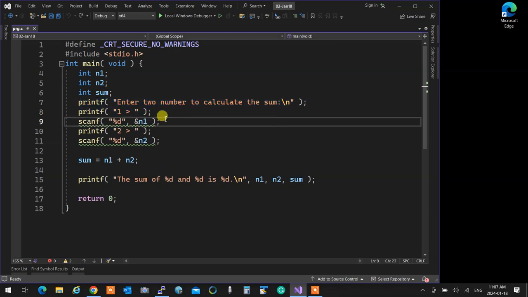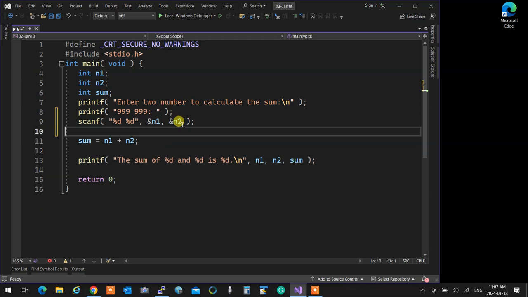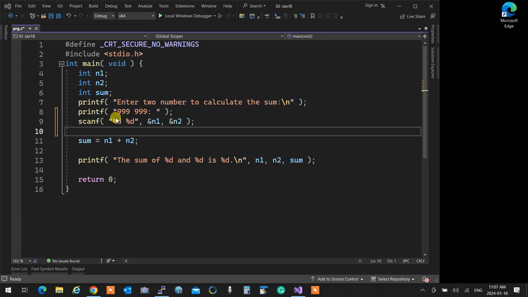So I can say enter two numbers over here, and I'm going to say over here 999, 999, and put a colon over here. Now I can say scanf %d space %d and put over here address of n2. I can do this. Not a very good idea, but I can. Which means I'm telling the user to enter the first number, space, the second number. Now the format in which I'm reading is one integer goes in here. So when you are dealing with scanf, the arrows go the opposite direction. So essentially, the first value is an integer that is scanned and put into address of n1, and the second one is scanned and put into address of n2.